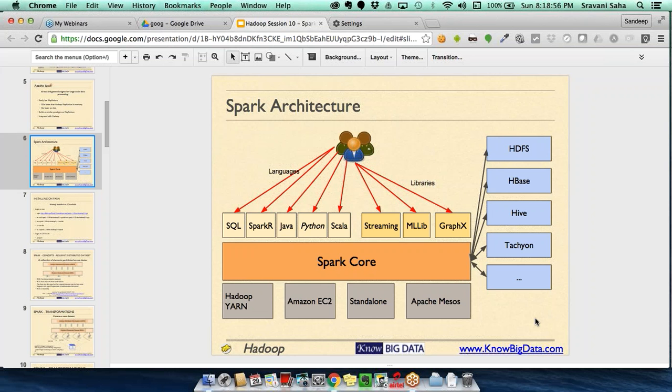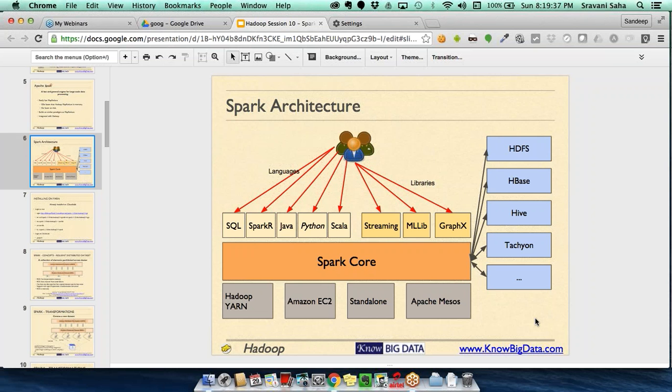So the usual task tracker, the discussion we had about task tracker and job tracker. Similarly, we also talked about Yarn when we discussed resource manager. All right, so Spark can run on different kinds of resource managers, and if you don't have an existing resource manager and you don't want to install any heavyweight resource managers like Yarn, then you can use Spark standalone, whereby it comes with its own resource manager, which we call standalone.